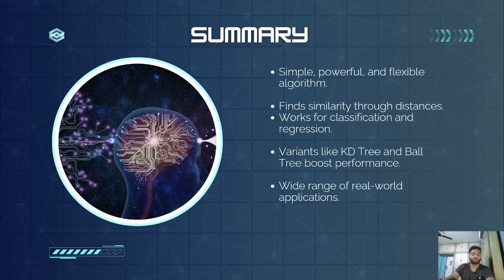Now let us recap what we have explored. K-nearest neighbors is an extremely intuitive, flexible, and non-parametric supervised learning algorithm. It works by finding the k most similar data points to a new observation based on a distance metric and either voting or averaging to make a prediction. Euclidean distance and Manhattan distance are the most commonly used similarity measures. For large datasets, smart data structures like KD trees and ball trees make KNN scalable and efficient. KNN has found success across industries, proving that sometimes the simplest algorithms are the most powerful. KNN is a timeless classic, one that teaches us the elegance of simplicity in machine learning.